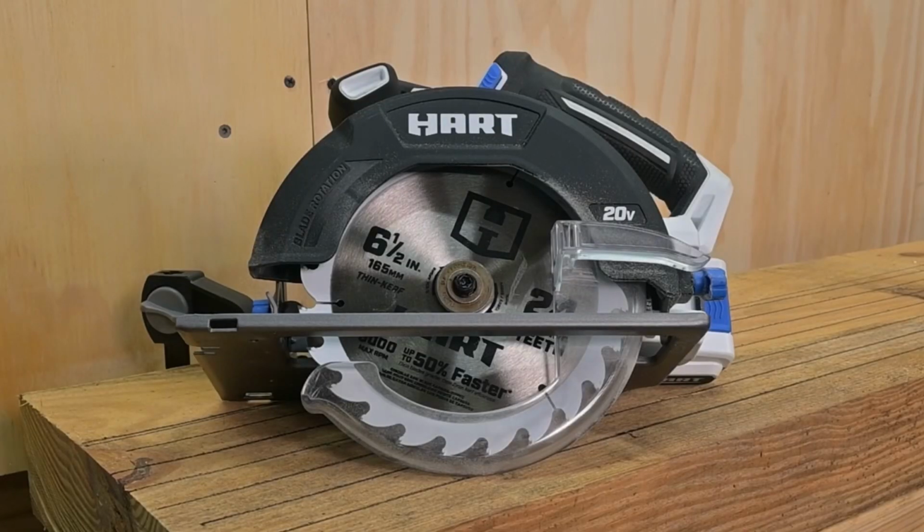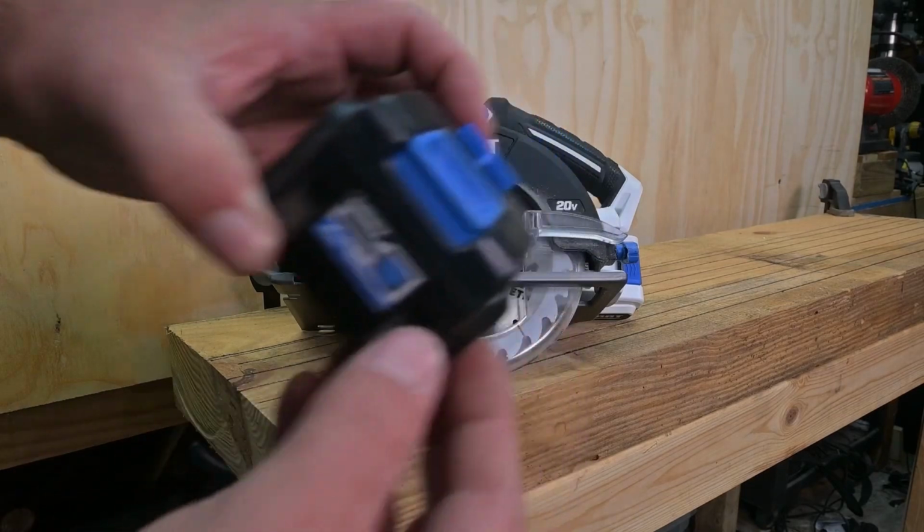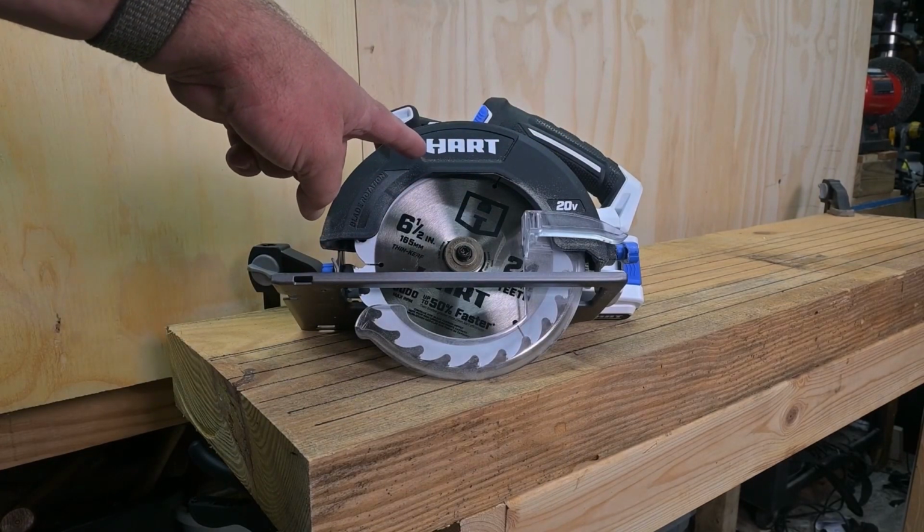We're going to start off with our Hart saw, see how well it can do a full depth cut. After we make these cuts, we can see how deep the cuts were, so we can get the actual full depth reading for each saw. And I just want to start with the 4 amp hour battery and hopefully finish with it. 4 out of 4 bars. Let's give it a try with TTI's best brand.